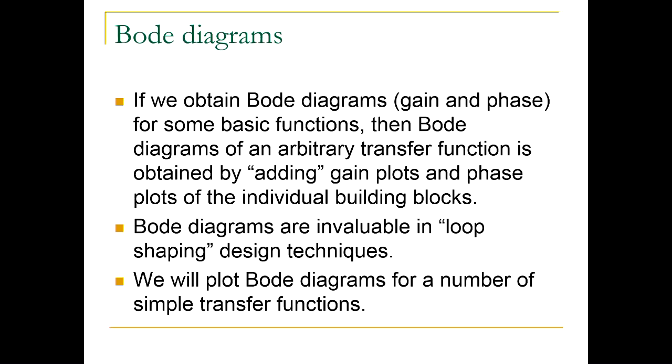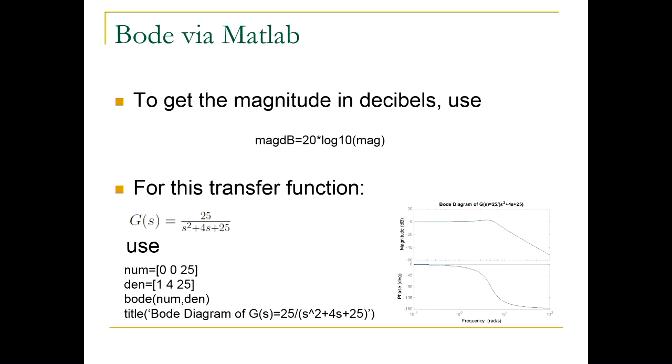All right, so let's first say, how do we do it in MATLAB? Well, these are the commands. Basically, if you have a transfer function like this, you can define its numerator and denominator, and then say just plot Bode of this transfer function defined by this numerator and denominator. These numbers here are exactly the coefficients in the polynomials in the numerator and denominator, right? It's very simple. So MATLAB can do this very quickly for you.